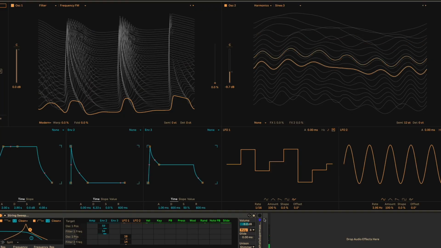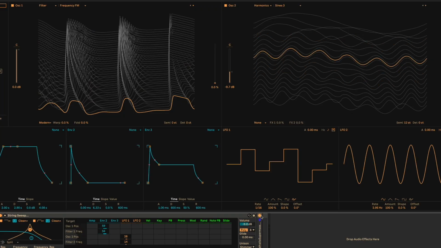Okay? Now, if I add this Valhalla string thing, and that's set to string ambience, I think it's called. Listen to this. That gives it that nice, rich, almost like a chorus effect happening there, because I hear some movement in the bass sound that's not coming from the synth. Nice.